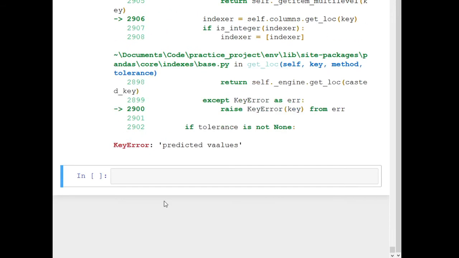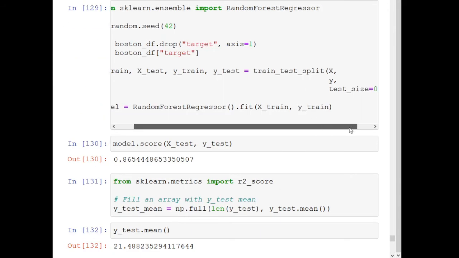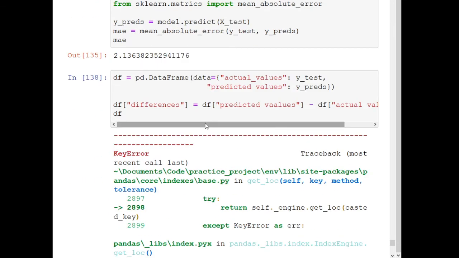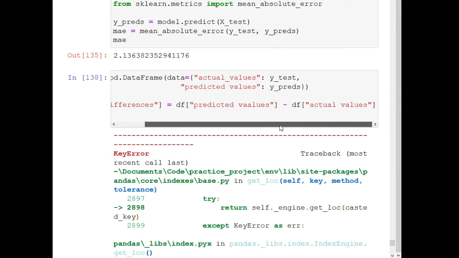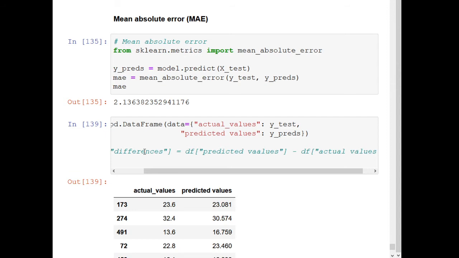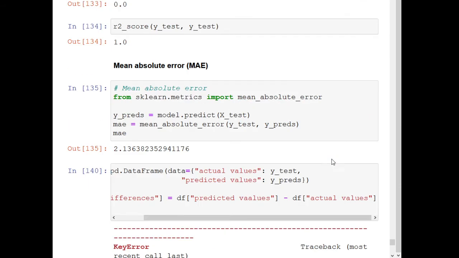Key error. Hang on, what have we done wrong here? Oh, sorry, I just looked at the wrong one by mistake. I'm just going to comment that out and run it. We have to make sure we're spelling it correctly here, and that you don't put any underscores in there.